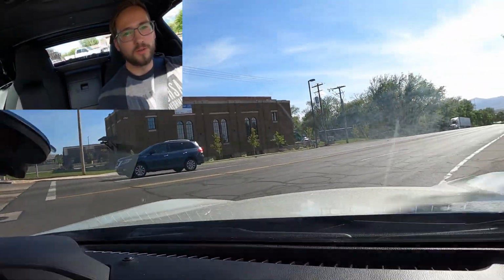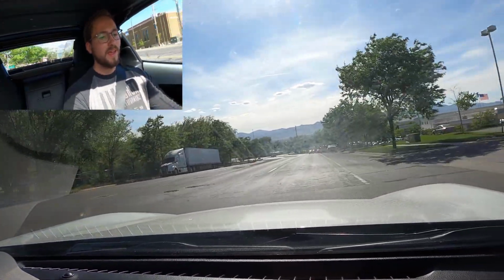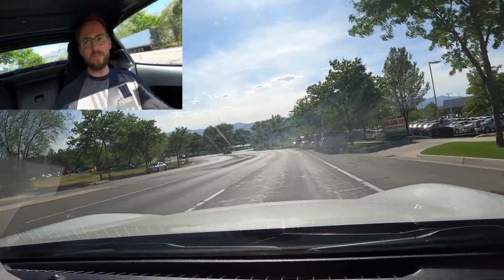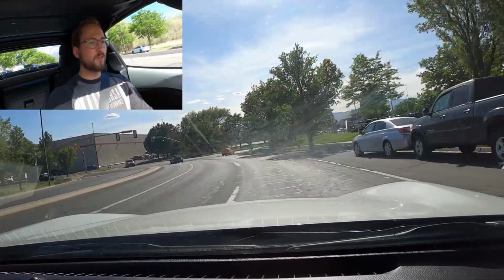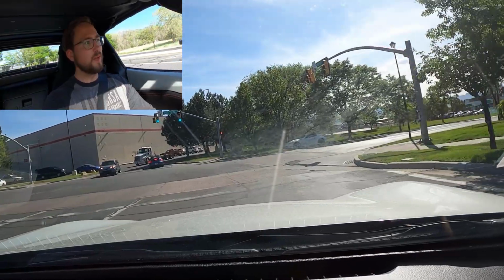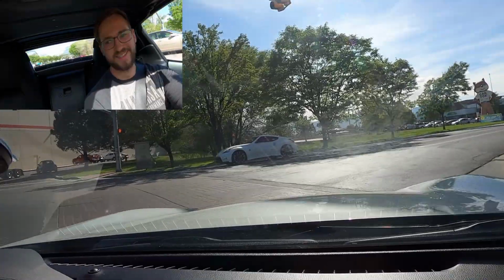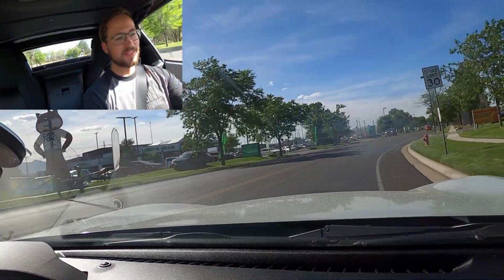Yeah, this thing's playful around the corners. This feels so quick actually too. Like it's not like crazy fast, like it's not throwing me in the back of my seat, but it's quick for sure. I'm impressed with this. This is actually a really fun car. I'm very surprised by this. And nope, that person's not gonna go. Just have to make sure. People at that light are always weird. The handling on this is great.